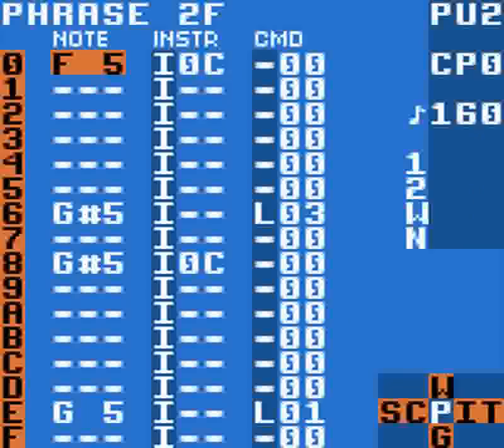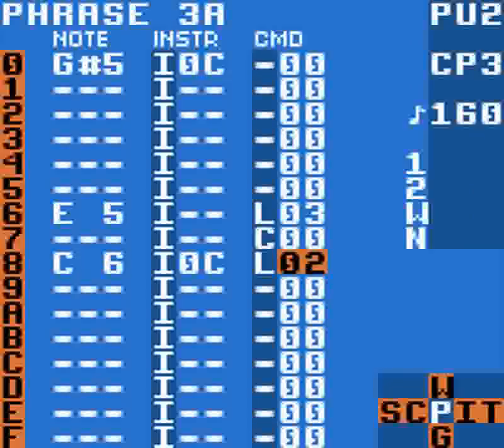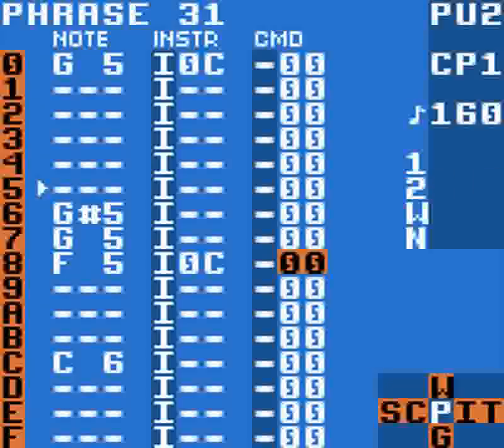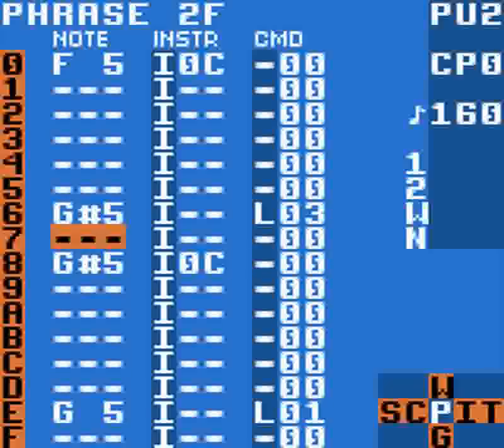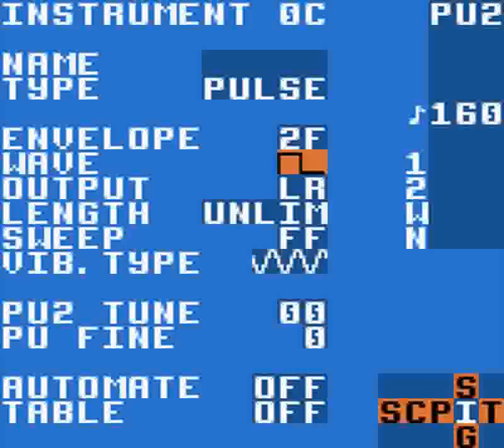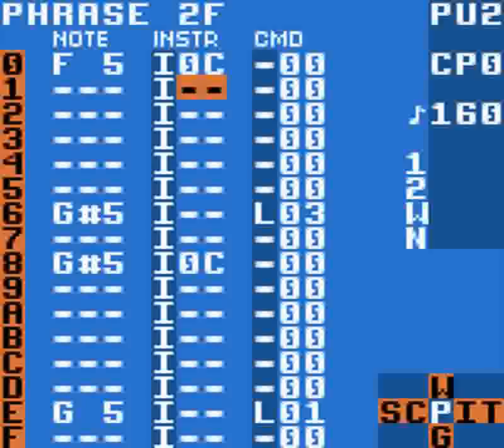Okay, couple instruments here. I know this video is going on a little long, but I'll wrap it up quick here. So this just fades from one note to the next really smoothly. What it does is it starts fading to the next note without actually re-triggering the envelope. So the envelope is fading in with an E2F here, and so it starts to fade to the next note, and then it restarts the envelope. So it gets to the note, and then it cuts back down to a low volume, which gives it that cool effect.